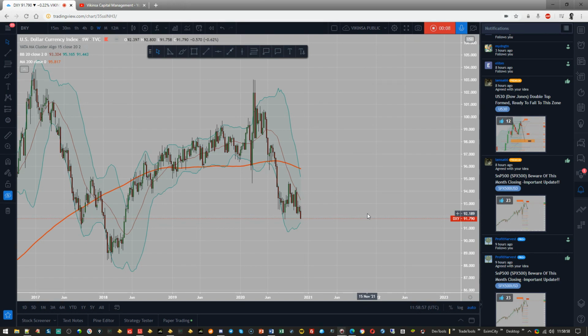Let's look at what the dollar has been doing. In the market, there is a lot of uncertainty at the moment related to the dollar. There are several media reports, blog posts, and news items coming out saying that the dollar is going down and this and that. But as a technical analyst, what you should do is just look at the chart. What is the chart telling you?